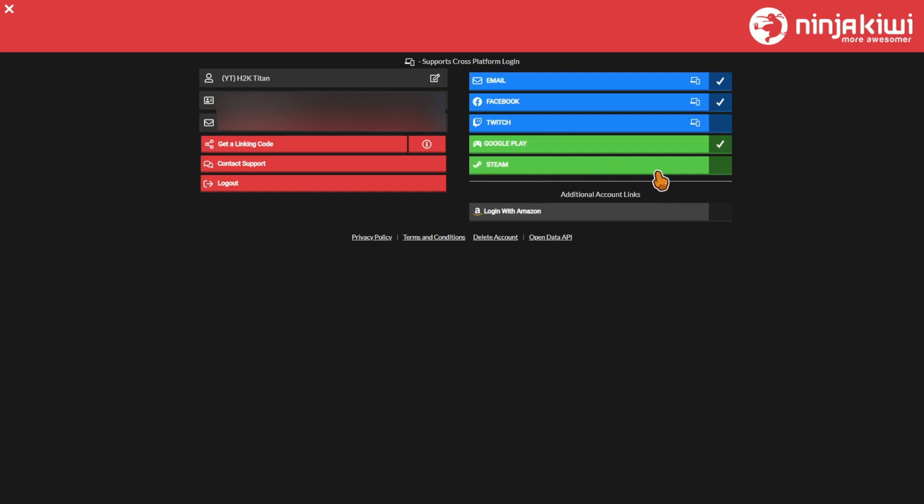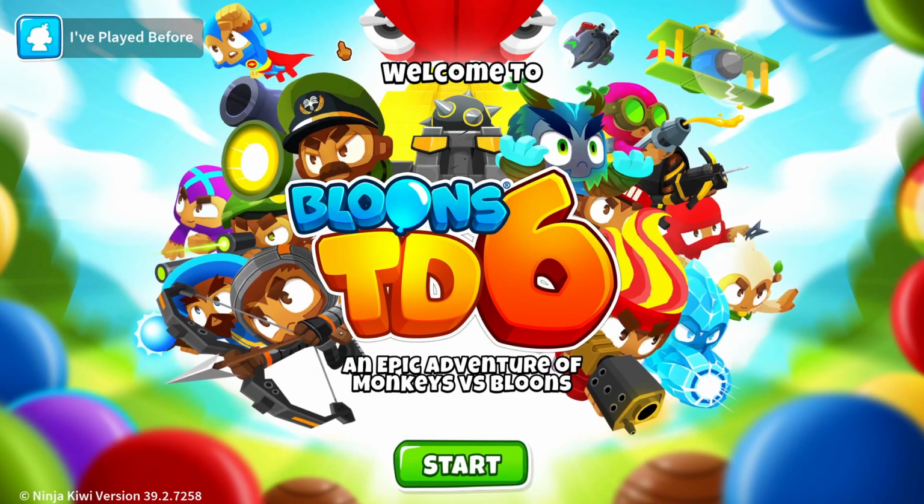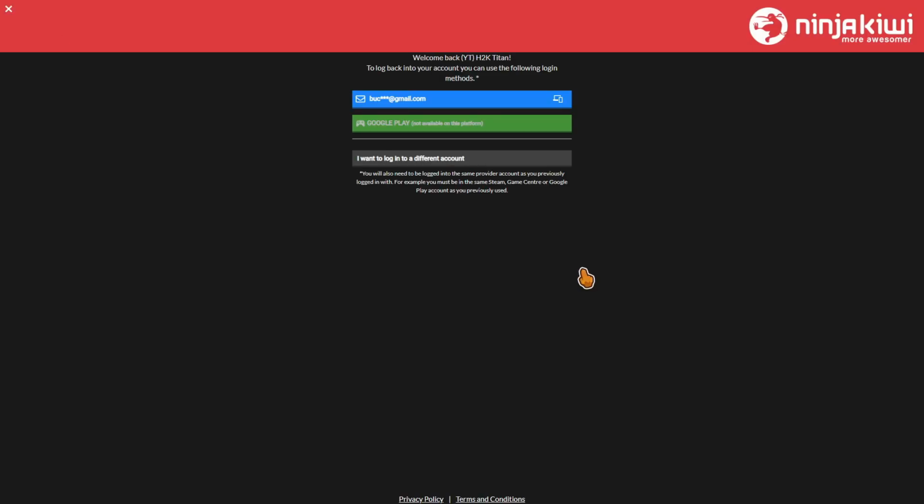The only thing you need to do in order to create a new account is make sure that your main account is linked to one of these options, and then once your account is linked, the only thing you need to do is log out. After we press the log out button, we are kicked back to the home screen like this, and you need to click this little icon up here that says I've played before.